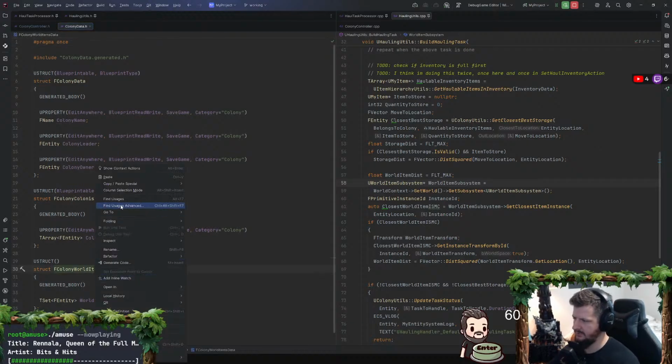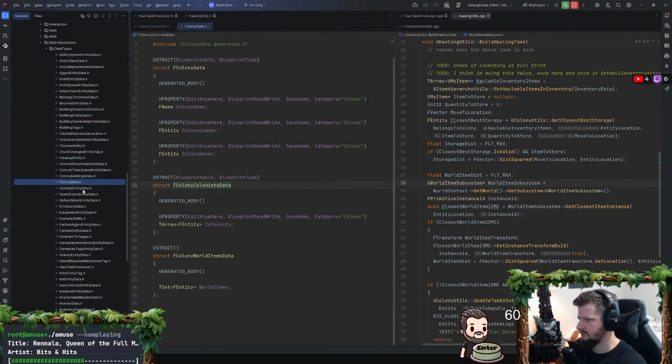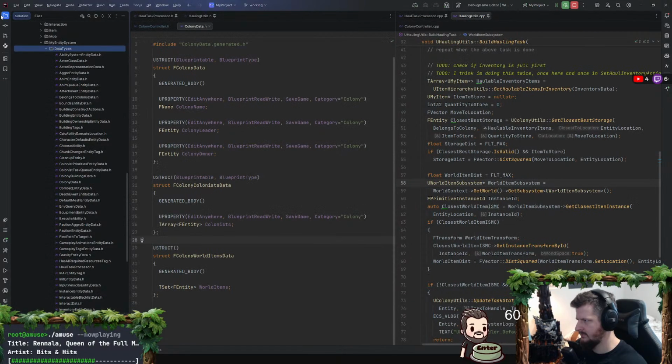Colony World, did I end up using this? No, I didn't. Colony buildings data, I mean, I can just use colony. We can throw it in colony data, maybe. I don't know. And we'll make a new file.